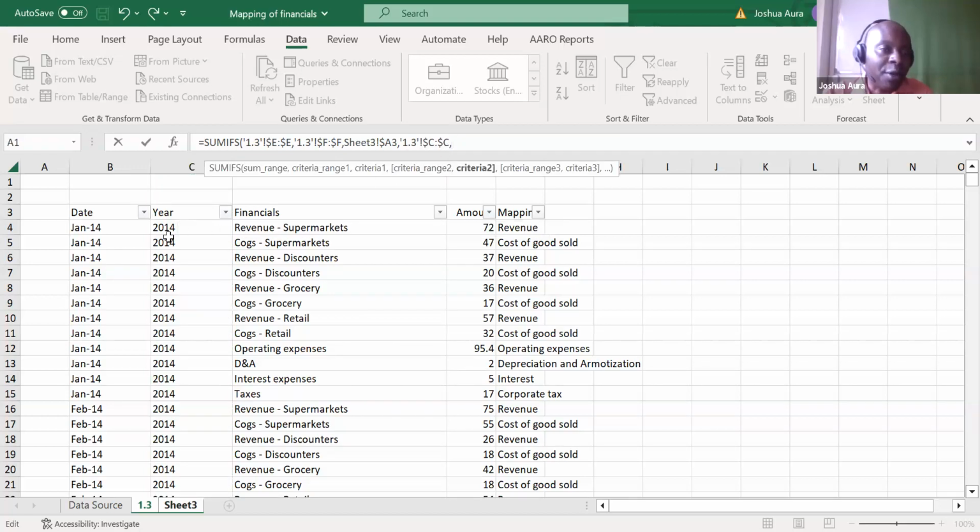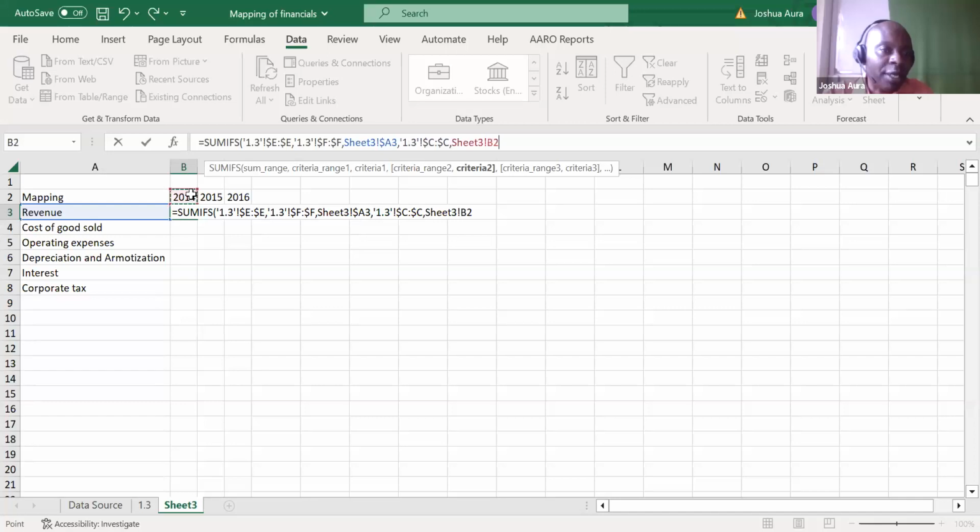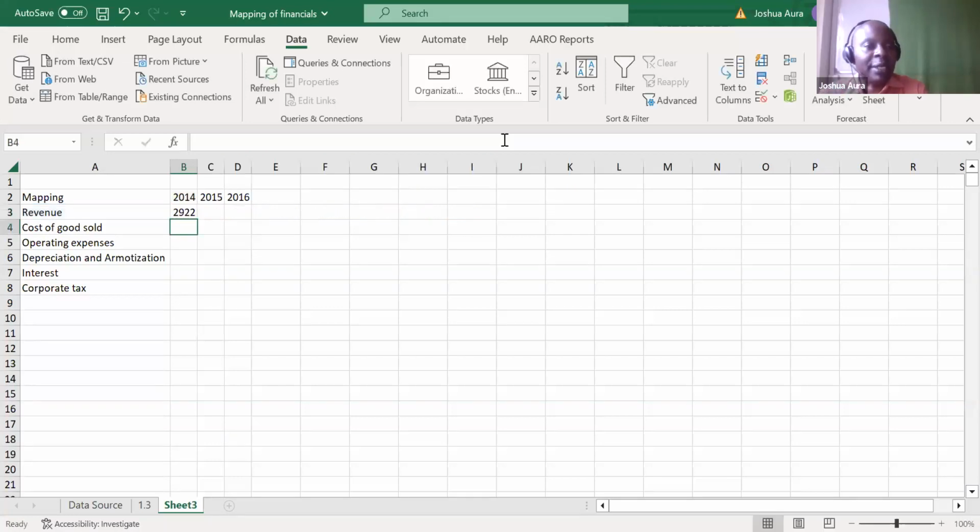So for this criteria range, the criteria itself in this sheet is 2014. And if you are a crazily clever student, you'll have appreciated that this 2014 is supposed to be a title. 2014 will be applicable for all these things. Because it's a title and this is a 2, I need to come here to the 2 and then put $1 like that. And then if I wish I can close, or you can simply press enter.